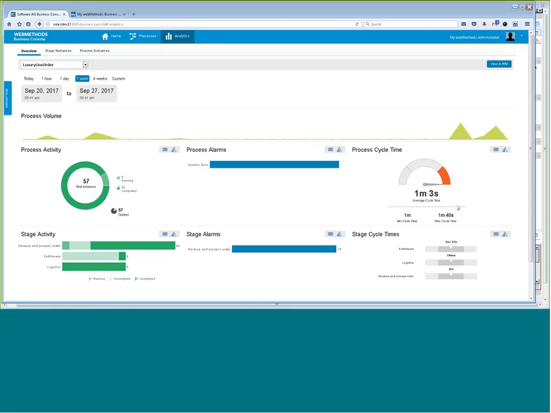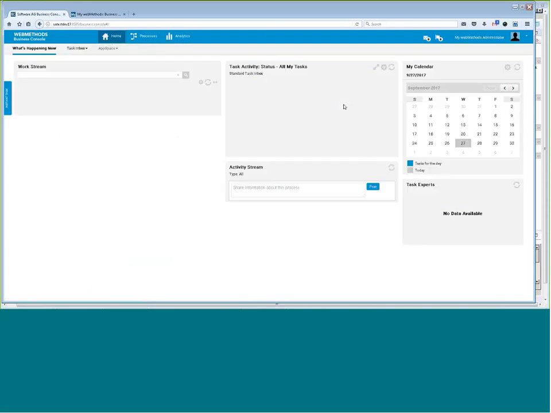All this UI comes out of the box with the intrinsic metrics for processes and the stages that compose processes. Obviously, if you have more specific needs for data-based metrics, you can also create your own KPI and display those as well. These are just showing the intrinsic out-of-the-box ones. And furthermore, if you don't like the UIs at all, but you're still interested in all of the process instance and stage information, you can go ahead and create your own dashboard.